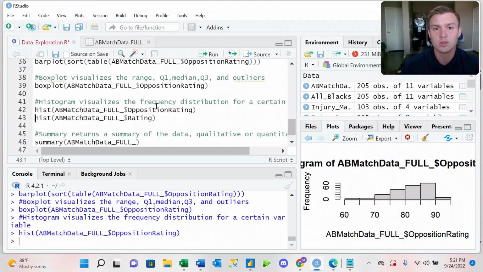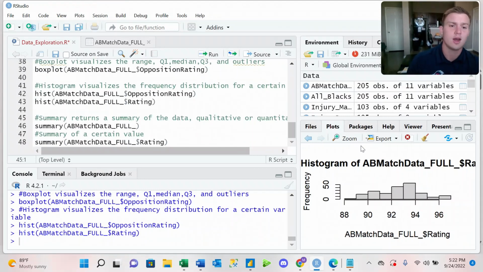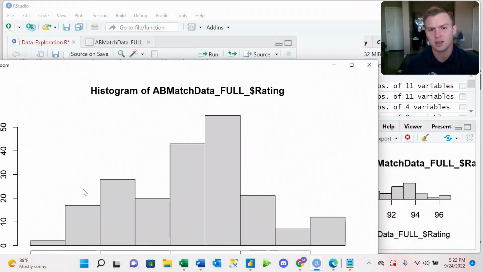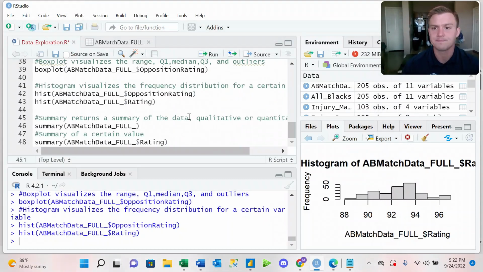That one was for opposition rating. This one we're going to utilize the rating, and now we can see how the rating of one team, the All Blacks for this example, compares to the ratings of the other teams, and it can show us the trends and the spread of the data.